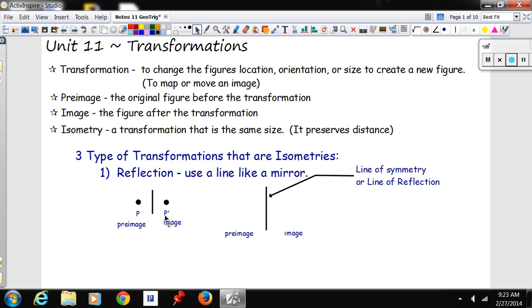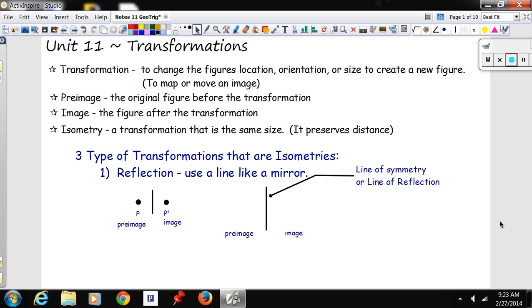And if you notice, the P has a little tick mark there. It just means P prime, with an apostrophe. It means you're still taking the same point P, but you're moving it, so now it's called P prime. You're not changing the letter. You're not making it a new letter. It's not a new point. It's the same point that you're just mapping to the other side. So you're taking the P and putting it as P prime. So that would be your image. So you've got a pre-image where you start, you move it, and it becomes the image.